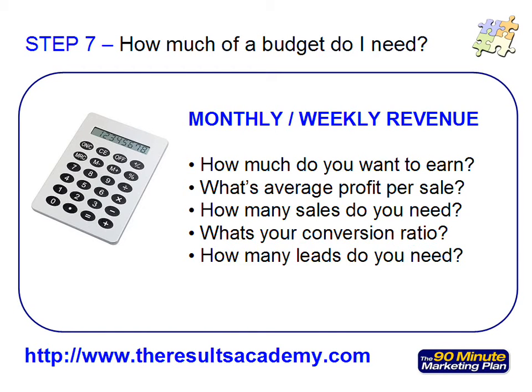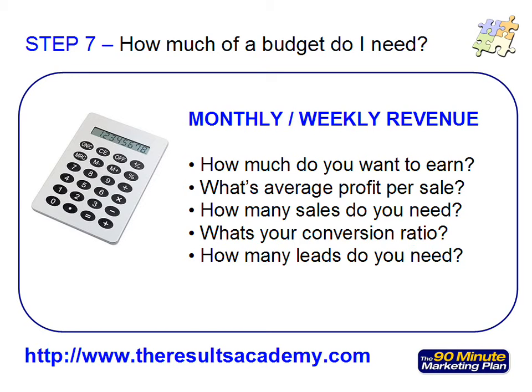So, how much of a budget do you require in going forward? More importantly, how much revenue do you want, or how much do you want to earn in the next 12 months? Write it down. You might want to divide that figure by 12 and then 4 to calculate how much you want or need to earn on a weekly basis.